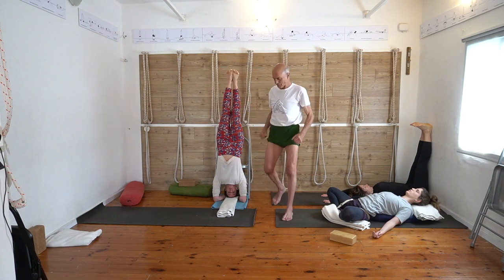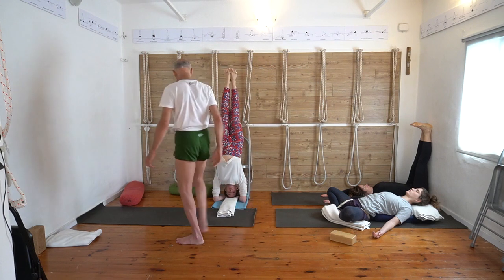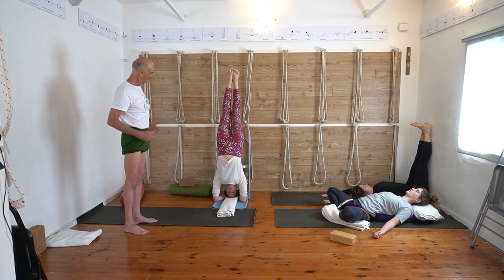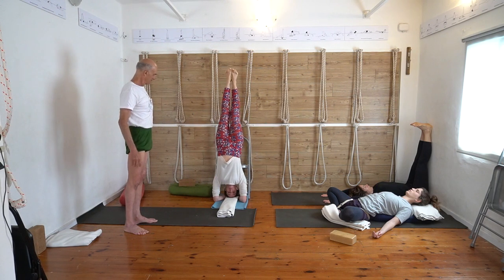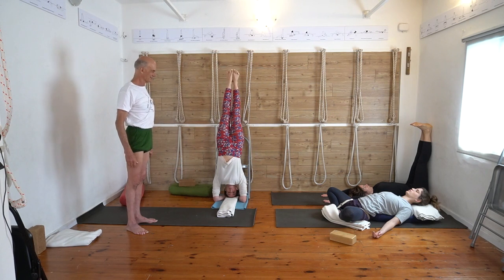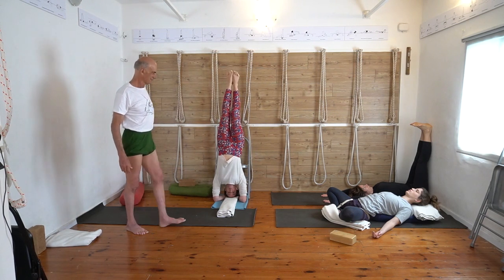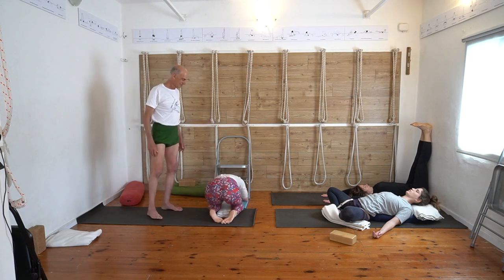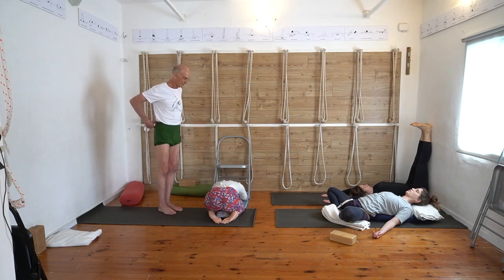And be stable on your shoulders. Maintain the uplift of your shoulders. Also lift your sternum. And the front ribs, sometimes they tend to stick out in Shirshasana, so you need to take them in and up. Okay, then slowly come down. And stay in Adho Mukha Virasana.